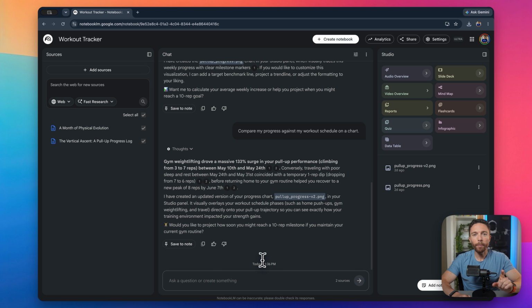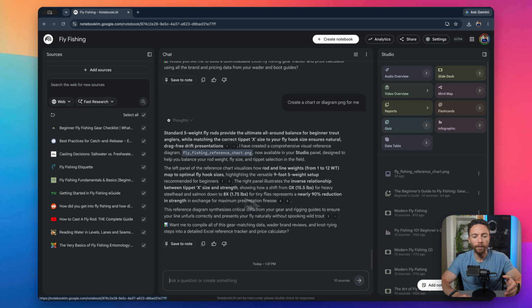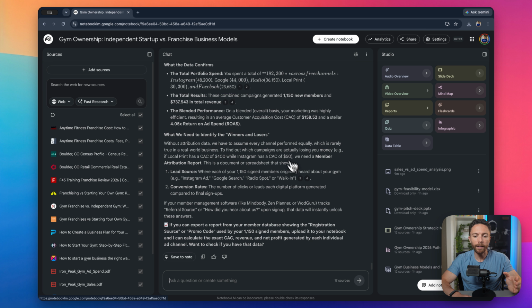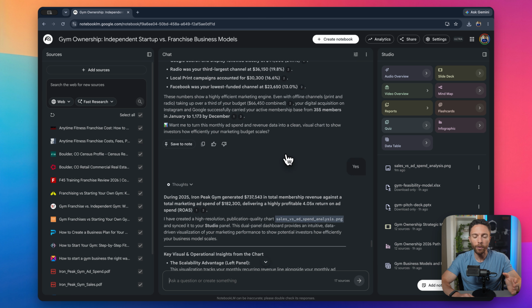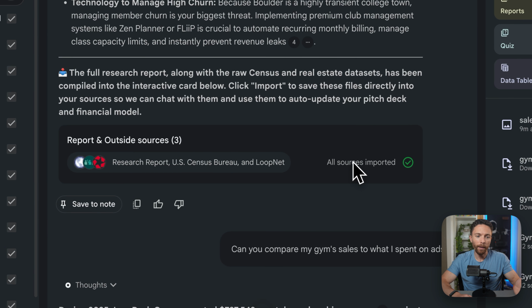And that brings me to the one big concern I had about this new NotebookLM, which is that I was afraid it would begin to erode what makes NotebookLM so special, which is the fact that it is grounded in the sources that you give it. But I'm happy to say that that erosion is not happening, because anytime you ask it to do research for you, like I showed you before, it will go and find new sources for you, but it will only import them into your sources list if you approve it.